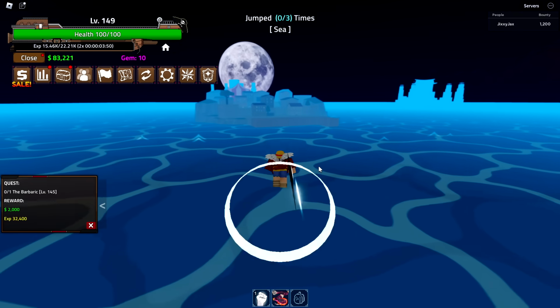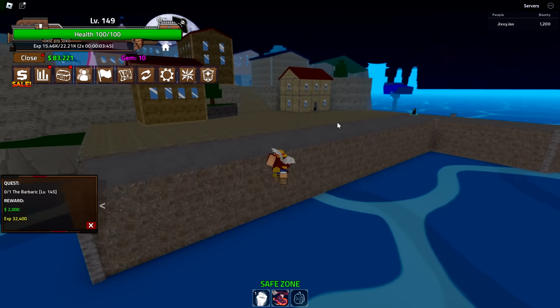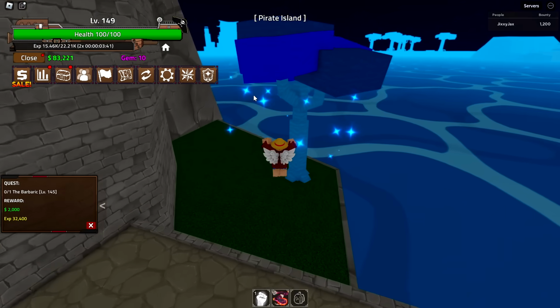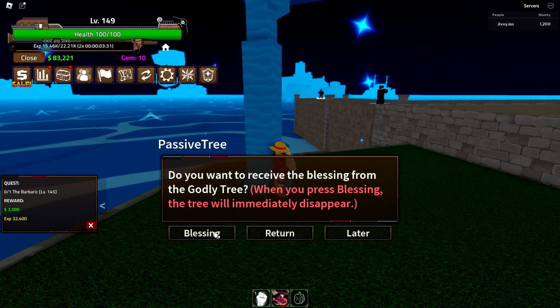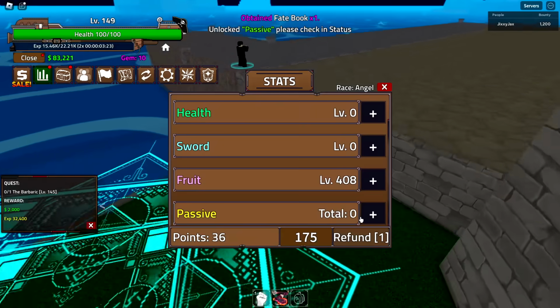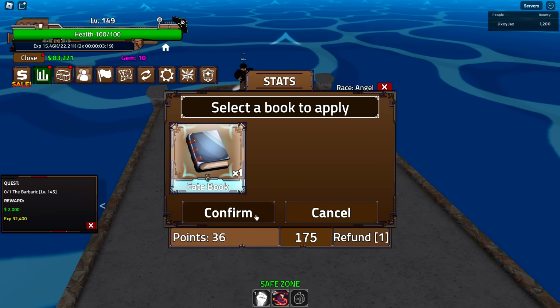So whenever nighttime spawns, there's this thing called a passive tree that spawns in all 3 different seas. And yeah, there it is right there. Apparently it only spawns on the first 3 islands. So if you find this tree, definitely interact with it. Let's see if we get lucky. So just talk to the tree, press blessing. It'll spawn in a really cool magic circle. And now I've unlocked the passive function in the game, and it gives you a free book to roll. So hopefully we get lucky.